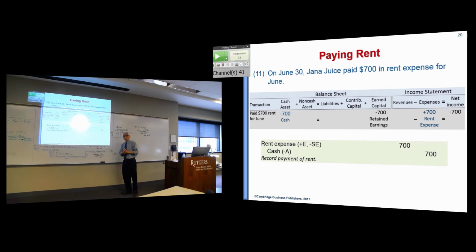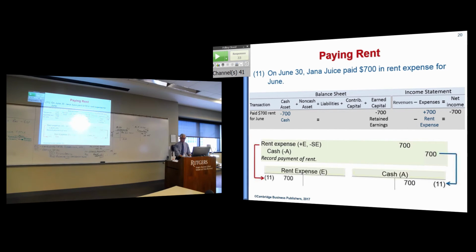I wouldn't be that upset if you put rent cost or cost of rent or something like that, but it's got to be an expense. It's better to use the exact term, and then of course you credit cash. As I said, people have done this. They've debited stockholders' equity here, or debited earned capital, or debited retained earnings. I can't really give you credit for that, so you've got to identify the specific account. And then, of course, when you post that, you have a debit to the rent expense and a credit to cash. And that, again, would be an operating outflow.